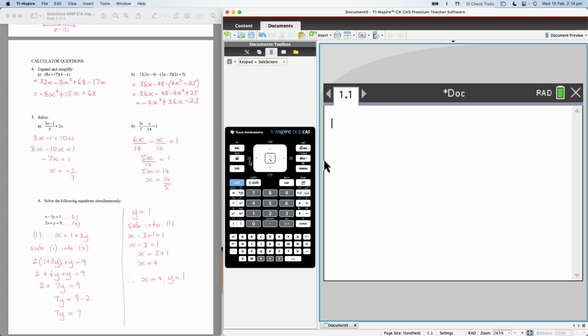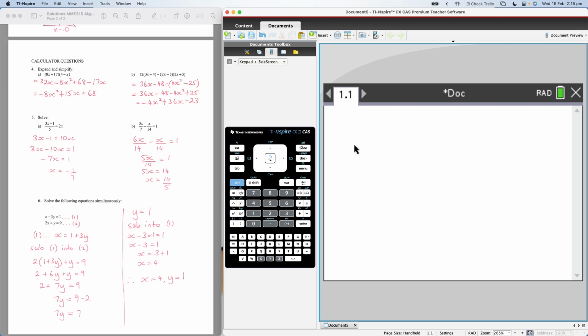Now, I should point out that there is a button over here called the scratch pad, which allows you to quickly create a calculator page or a graphs page. But our experience has been that there are some quirks to do with using scratch pad, which means it's a bit unreliable. So I personally always just create a new document rather than using the scratch pad. You can feel free to do otherwise, but it may have an effect on your calculations.